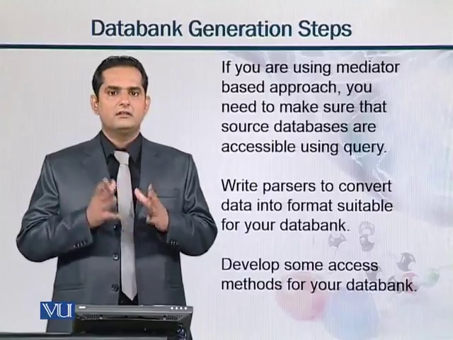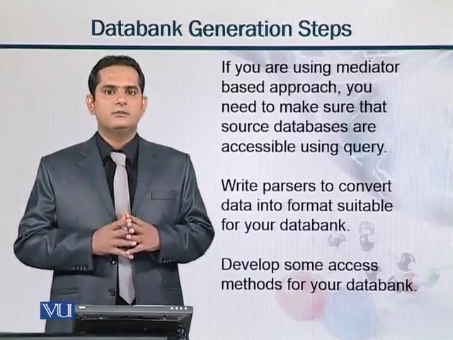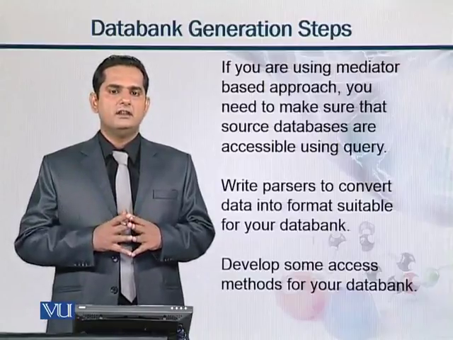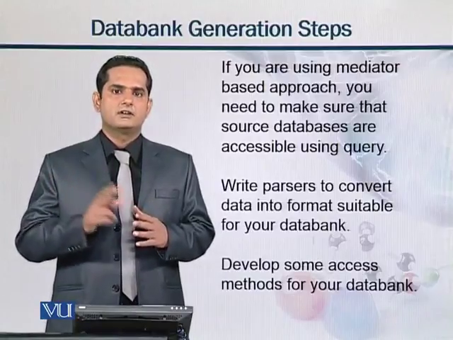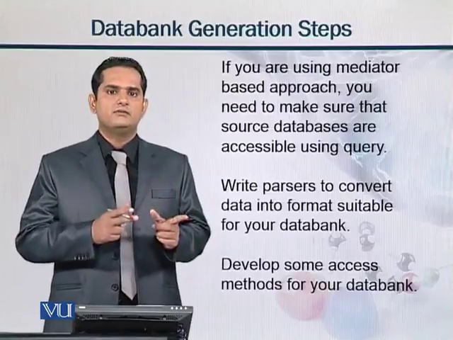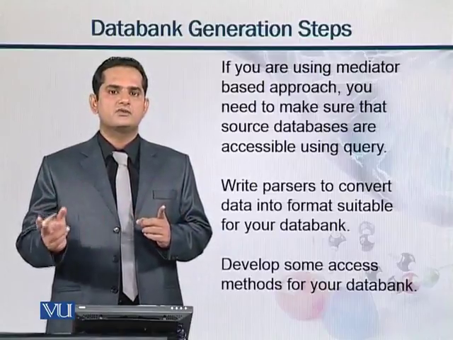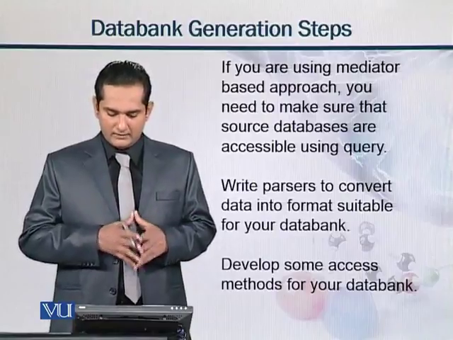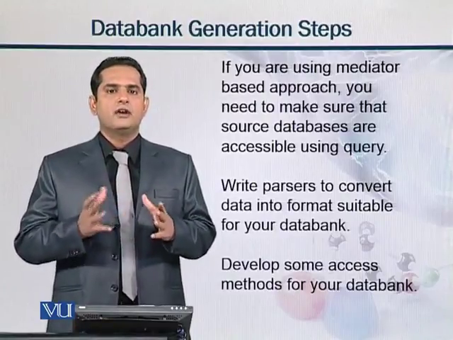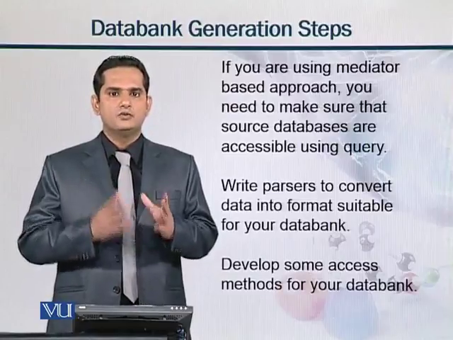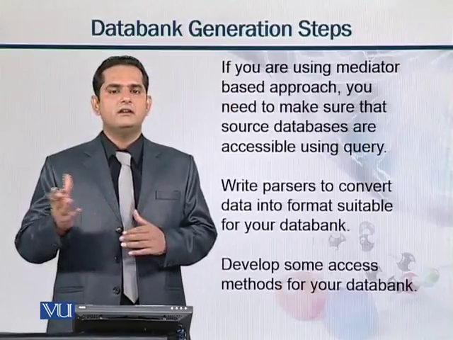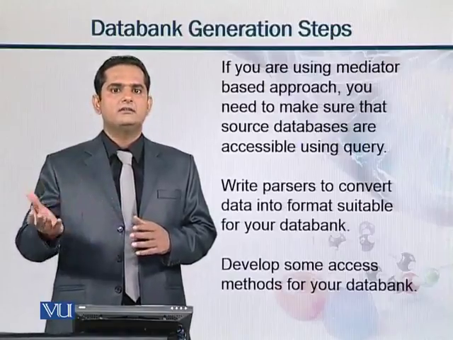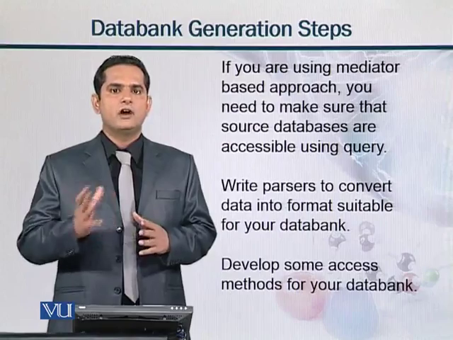For these queries and for all this information, we would require some parsers. Parsers, what does this mean? They will convert user information into information which can be understood by our data bank. And finally, we need some access methods for our data bank. Access method means the means through which users of our system can interact with the data bank. Interaction means they can submit their data and they can also retrieve or get their results from our data bank.